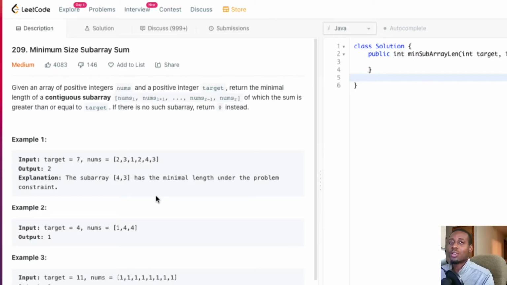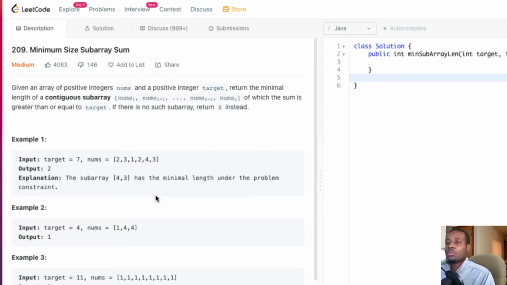We're going to have a left and a right pointer. The right pointer's job is to expand the window. As soon as we get a sum that's greater than or equal to the target value, we capture the length of that window, compare it with the previous minimum length we found, and update the variable accordingly. After that, we also have to shrink the window so that we get to a smaller sum.